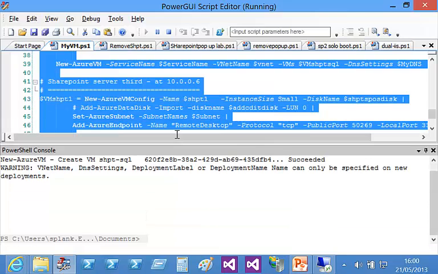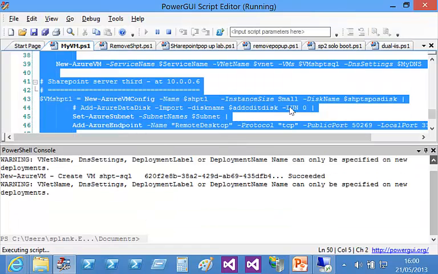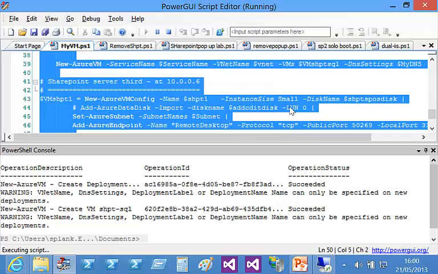Let's just look up here. How are you connecting your PC to the API? What's the method? How does it know how to talk to this? I have to download a publish profile first of all. If you do the labs in the Windows Azure Training Kit, there's a PowerShell lab that gets you to provision a domain controller, and what you do is you log into this portal.